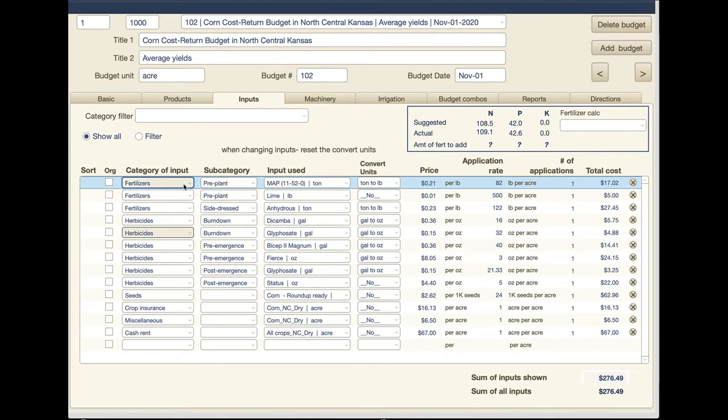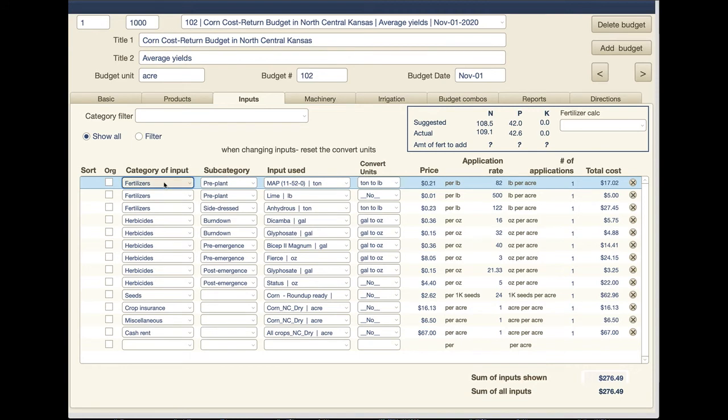And then once we have selected a category of input, the subcategory is kind of optional. If you look at the budgets in detail, you'll see that there's always this main category showing up, but sometimes there may be a subcategory. So if you want to group things together, like I did with the herbicides, I have them grouped in either burn down, pre-emergence, or post-emergence. That's just one way to help refine your budget and get a little more sorting. Again, the subcategory would be an optional thing to do. You don't really have to have that. It won't change your numbers at all. It will just change how it sorts on the actual budget page.